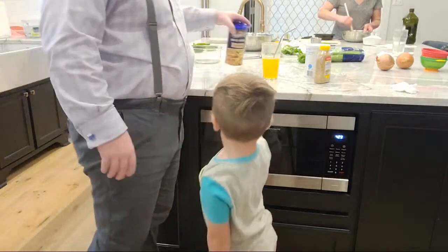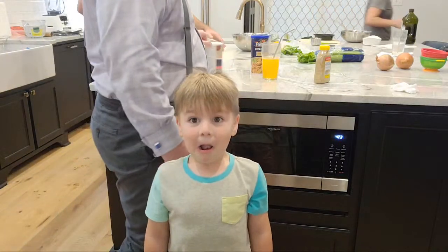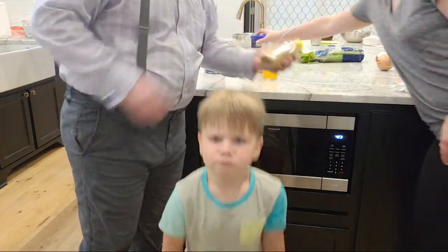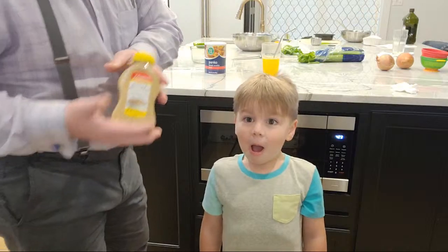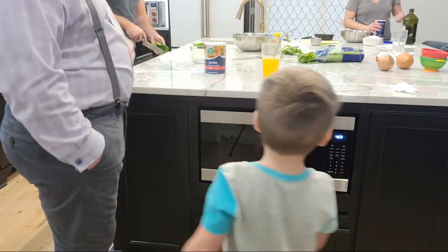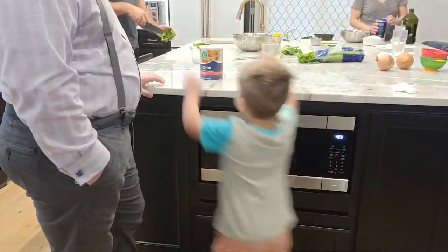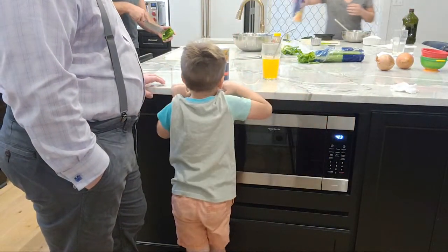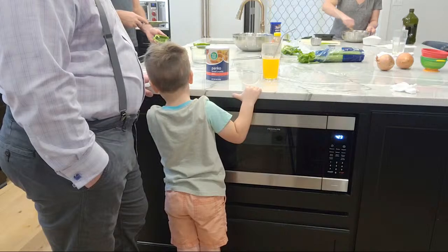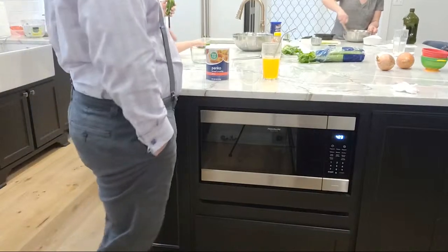Breadcrumbs. Actually, we're going to be using panko breadcrumbs. Panko. I don't know why you grabbed that. Some Creole mustard. They're going to be lighter and crispier. Does the panko go into the thing, or is that for breading? That's the bread, for the frying. Well, then we would have gone with the garlic butter seasoning. Put it on top of the bread.